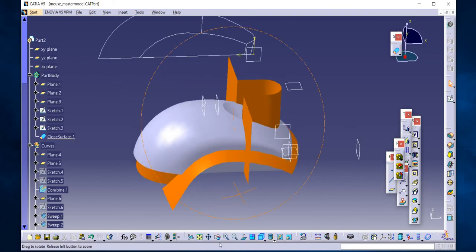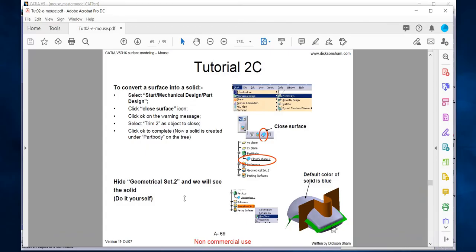Alright, after that, we already converted the surface into solid. This is solid. Then we need to hide the geometrical set.